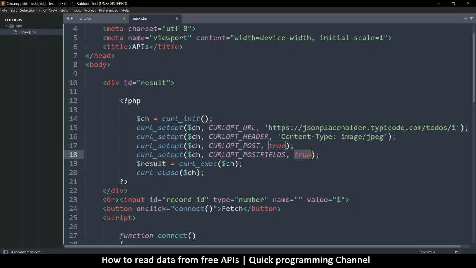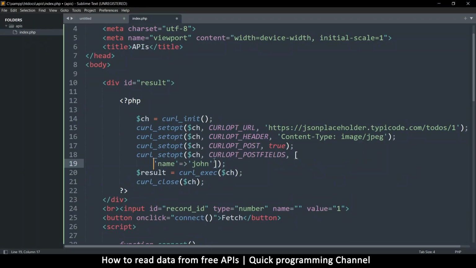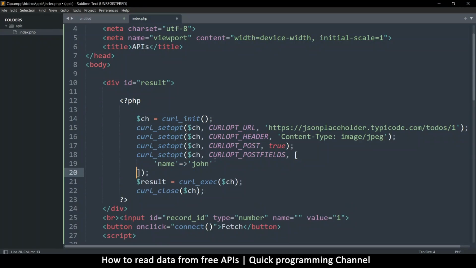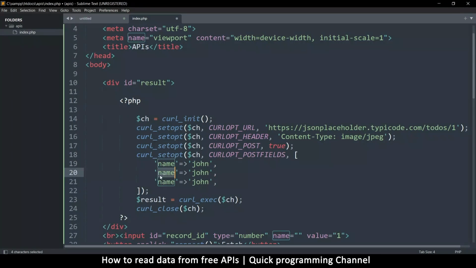You put your post fields in here as an array. So you can just put an array like this and say maybe name, John, like that. And then you can put many items in there just by doing this. Then put a comma. And let's go ahead and put fields in there. So the age, 24, etc.